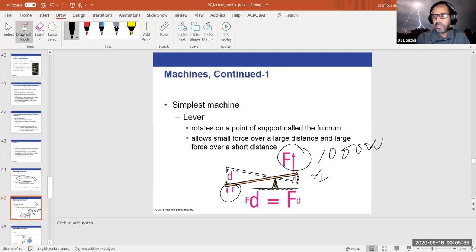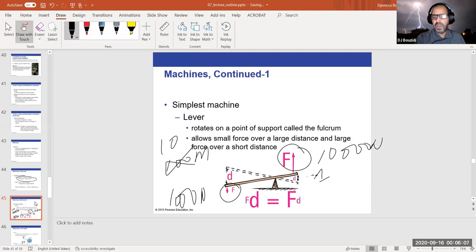And you cannot pull more than 100 newtons. That's all you can do, okay? So for you to make up for the 10,000, you have to move it 100 meters, okay? 100 newtons is very little force. It's 10 kilograms. Let's put a more significant number, 1,000 newtons, okay? 100 pounds, 200 pounds, okay? Let's say, for example, you can do 200 pounds. If you can do 200 pounds, then you move it 10 meters only, okay?